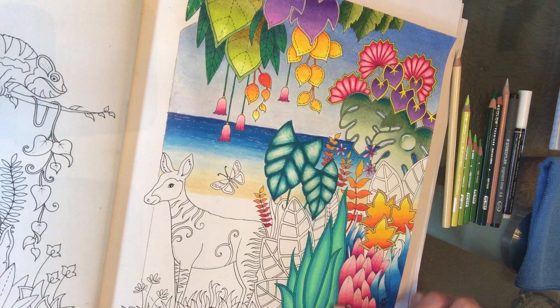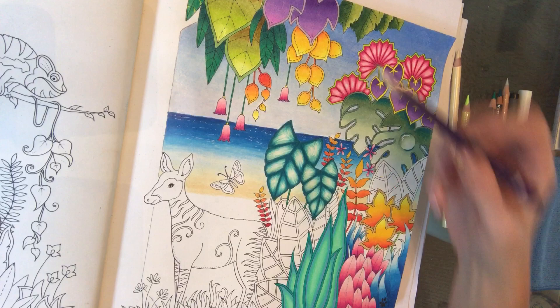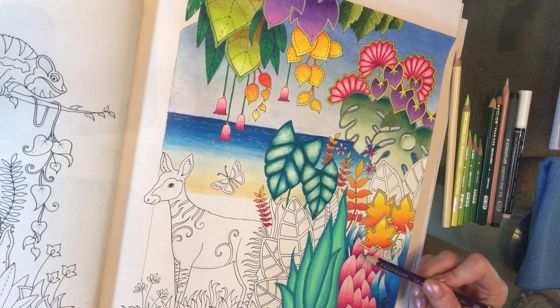Down here I've just blended some of those wonderful pink and purple colours I used yesterday on the Campanula flowers. That's blended in exactly the same way as tutorial one with the purple leaves at the top. As a reminder, those colours are deco pink, pink, process red, and magenta.